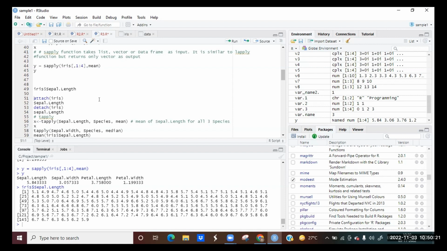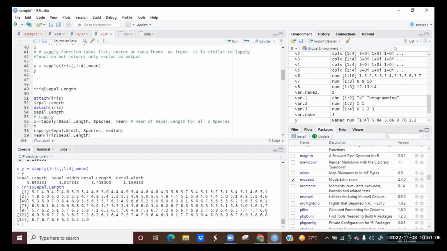Now sometimes I want to use only the column name to get the column values, but I don't want to mention the data set name, and I don't want to mention the dollar symbol either. Right now, to get this Sepal.Length column, what have I done? I have given the data source name, the iris data set, dollar symbol, Sepal.Length. Yes or no? But now I don't want to give any data set name or table name and dollar symbol. I will just give the column name so that it displays the entire column values. For that, you have to use a method called attach and detach.